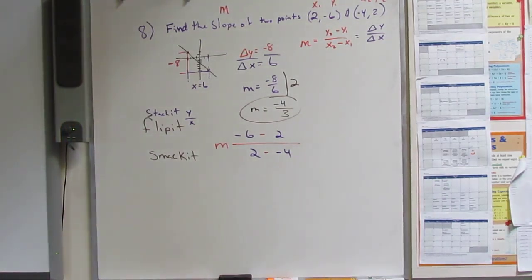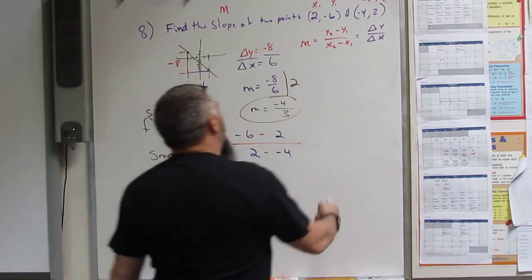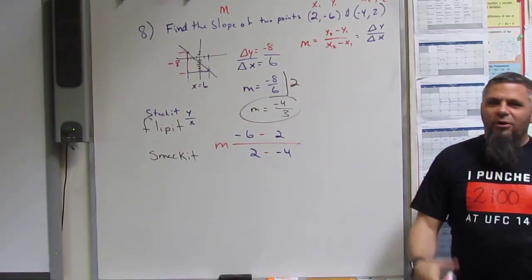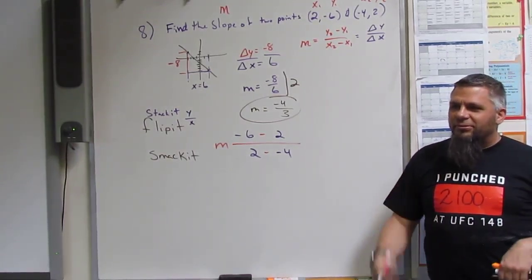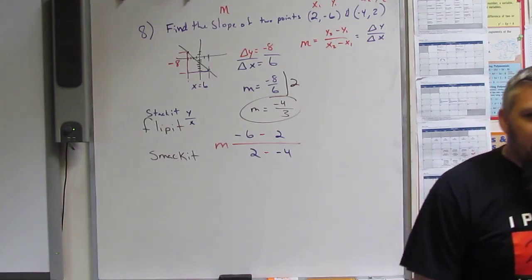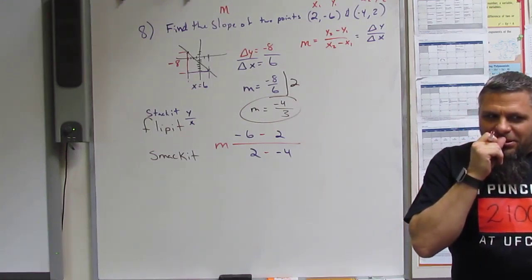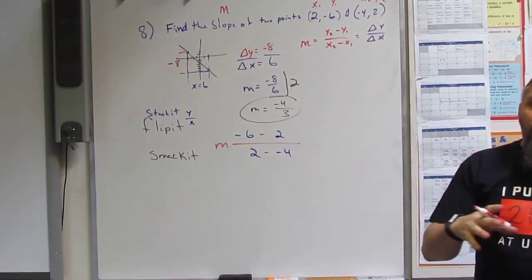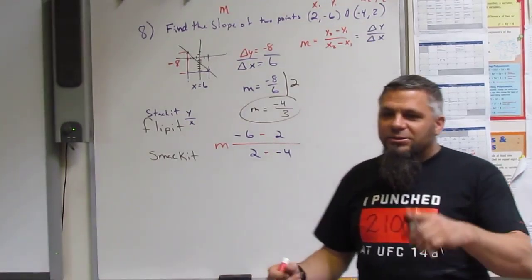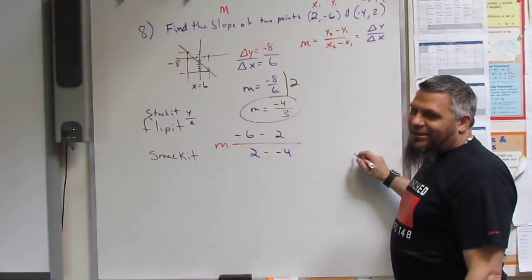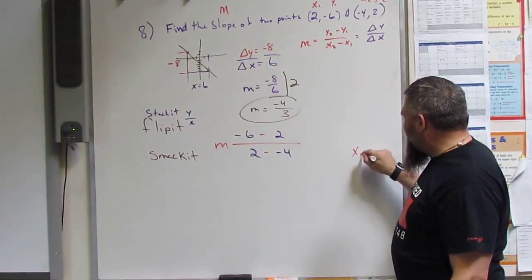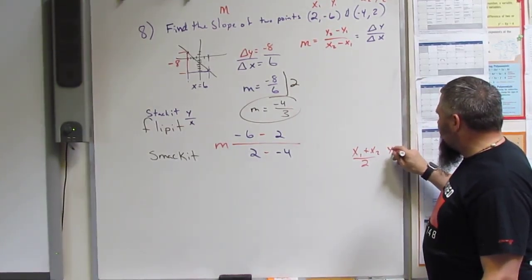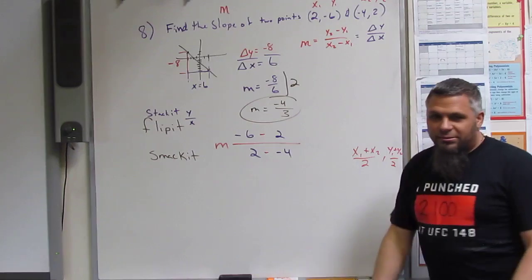That's the key. So why they don't write this as y sub 1 minus y sub 2 over x sub 1 minus x sub 2, I've always wondered, and the only thing I've come up with over the 15 years, 20 years of teaching is because they're trying to show you a difference between subtraction and when you do a formula with addition. Right? Because remember, midpoint formula? Midpoint is x sub 1 plus x sub 2 divided by 2, and y sub 1 plus y sub 2 divided by 2. Right? That's midpoint.